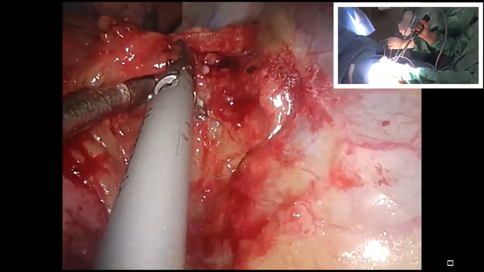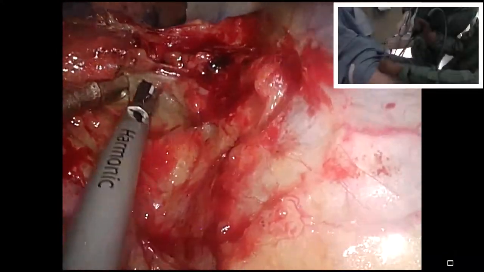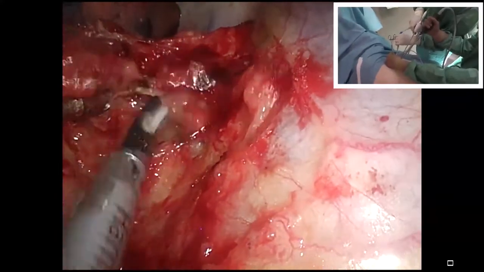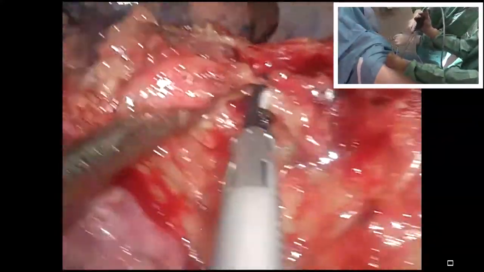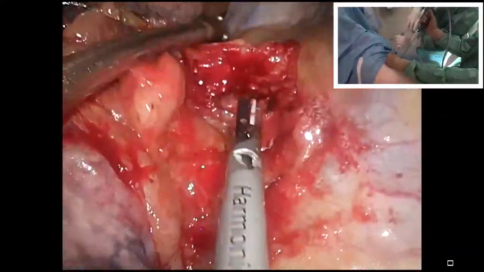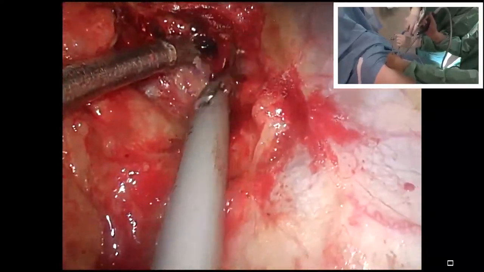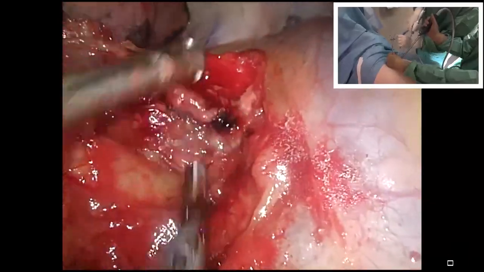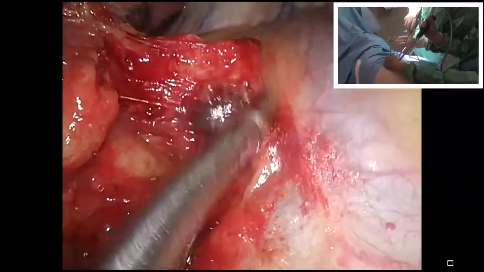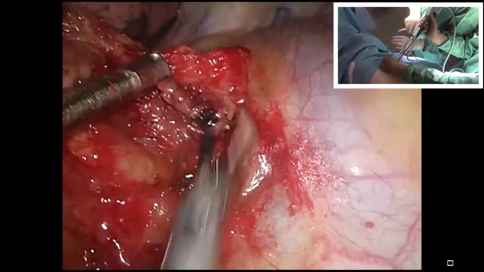Yes, we see a lot of fatty tissue. The patient is also adipose. Yes, we are. A CT scan, I think. No, actually not. We will do that in between. So we are trying to remove the lymph nodes, which are... Yes, yeah. To prepare for the sleeve also.